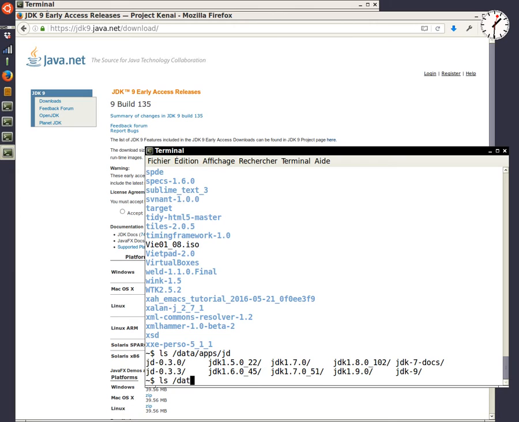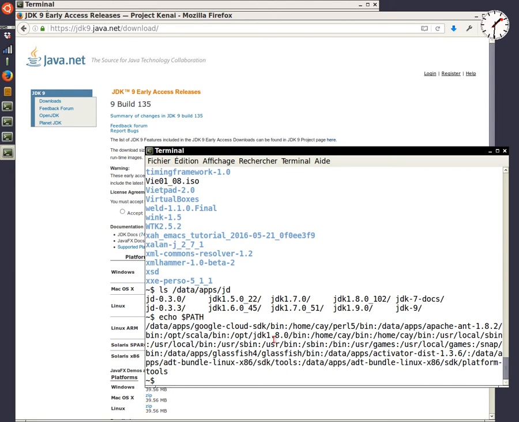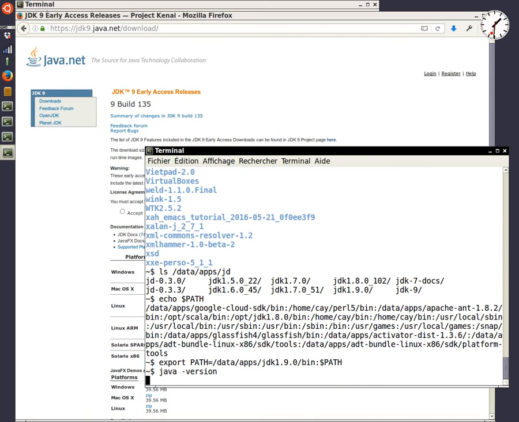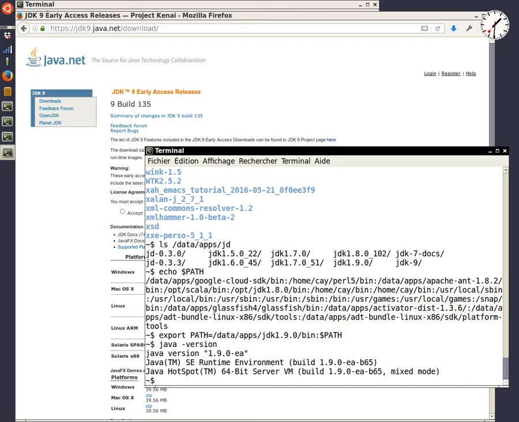Right now my path contains JDK 1.8.0, but when I want to have 1.9.0 on the path, I just change it to JDK 1.9.0/bin:$PATH, and now when I check java.version, it will be 1.9. And so that way I can do whatever I want.